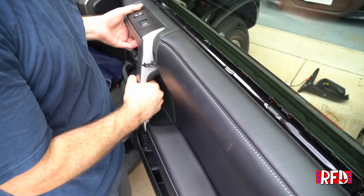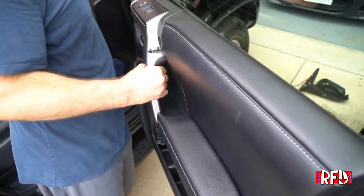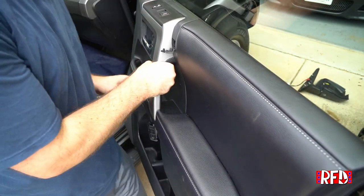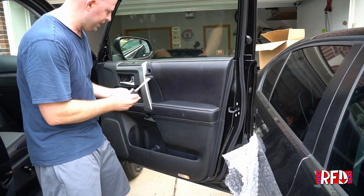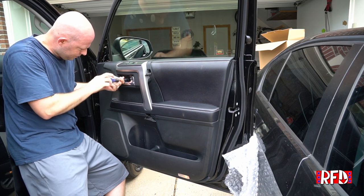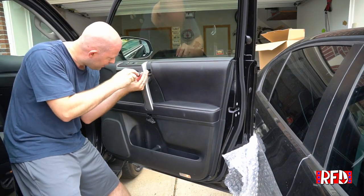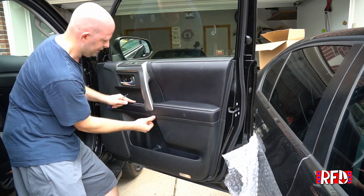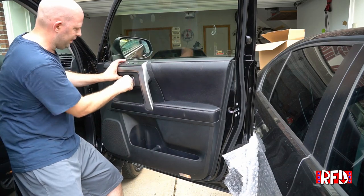All right, so now to put the door panel back on, we got to start at the top, and you want to get the weather stripping on the top piece of the door tucked under. So you push it against the door and then set the back piece in place like that. With the door piece in place, we're going to go ahead and reattach our screws to hold the door on tight. One here, one down here, one up at the top. Push that back up, push this clip back up, and then finally we'll go ahead and put this piece back in there and you'll hear it clip.